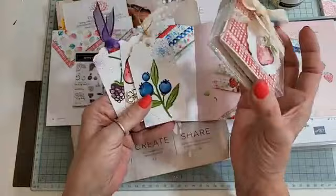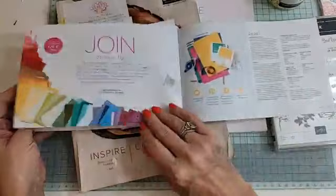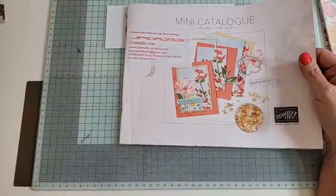Right, okay, so this is the celebration booklet, and it is just lovely. And then we can talk about these other things in here later on if you want to join. So let's get to the catalogue. Right, okay. So we have lots of yummy new products that have come in this catalogue that I'm really excited to show you.